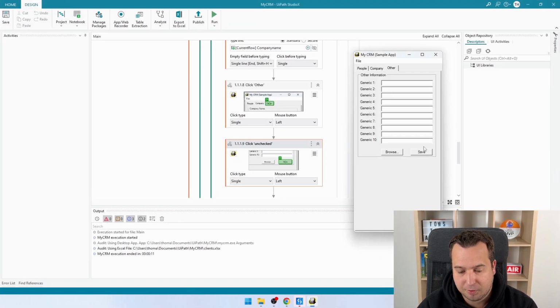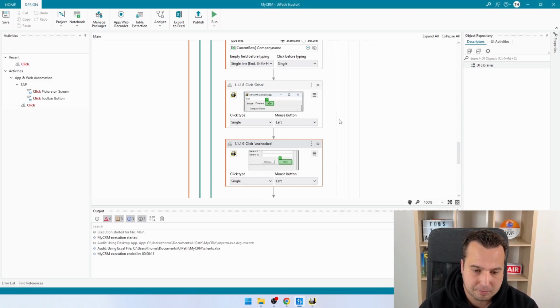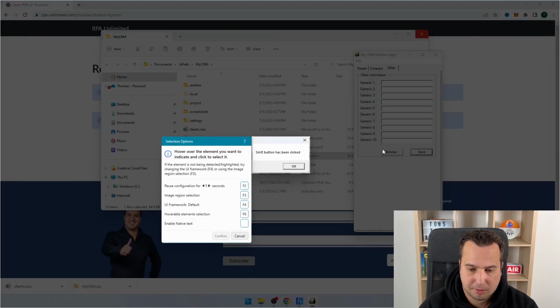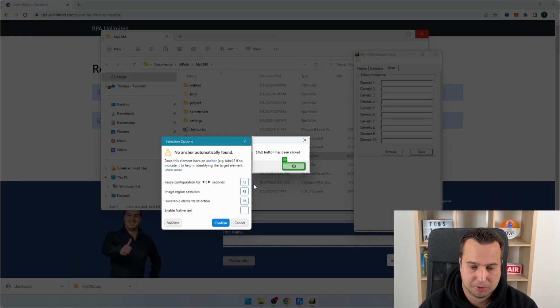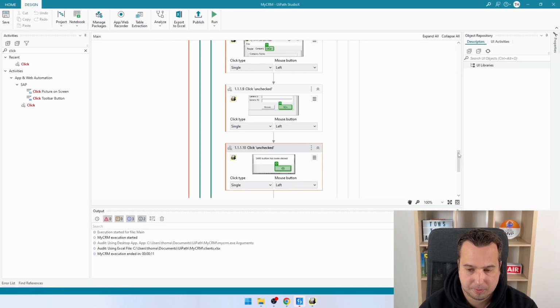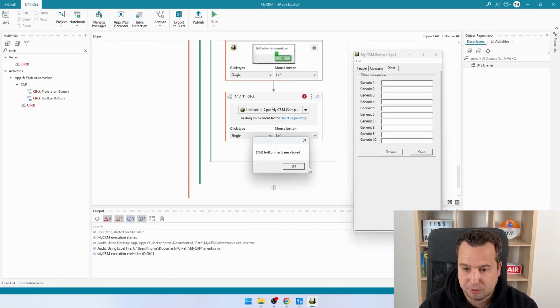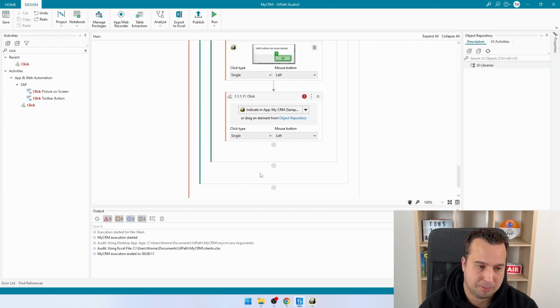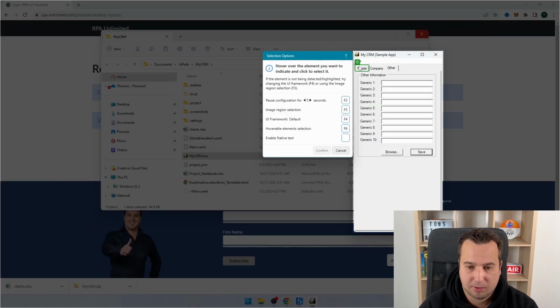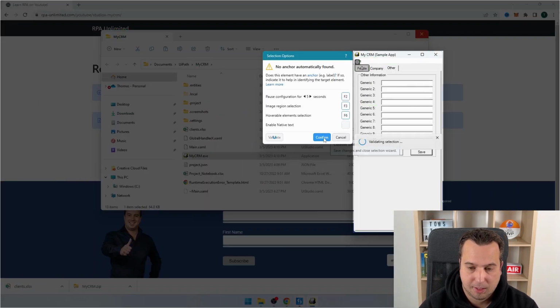And now, of course, because the robot has now clicked on save, we also have to click there. And then in the next click, we're going to click on this message box. Click confirm. And then the last click is you have to click this one away because the robot did that in the meantime, is to go back, navigate back to the people tab. So that's the last click. Click here, click on people, and click on confirm.